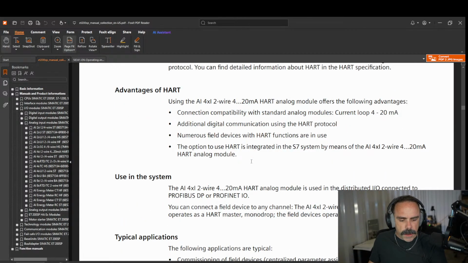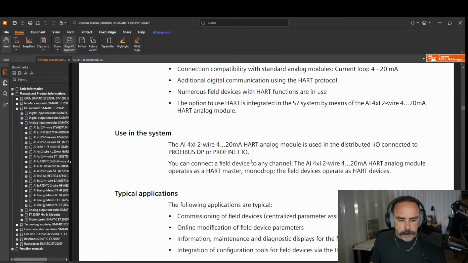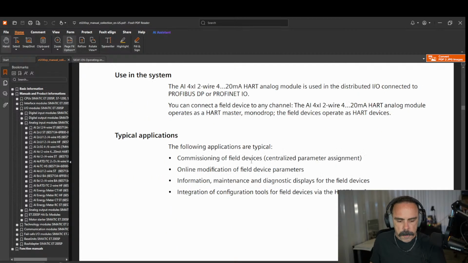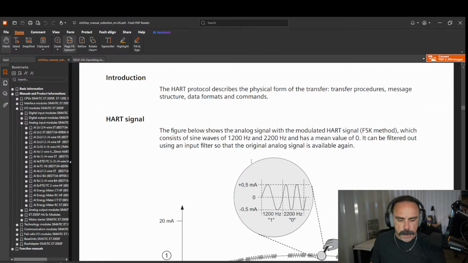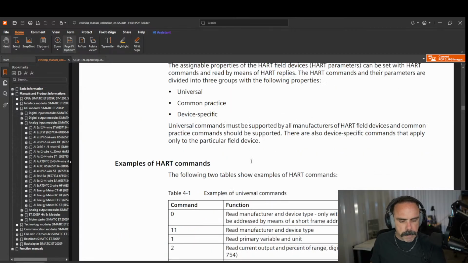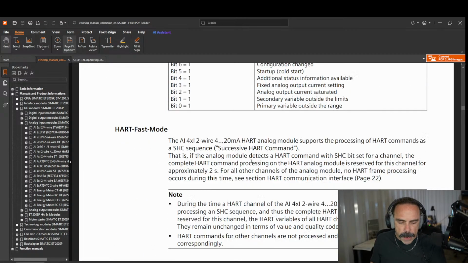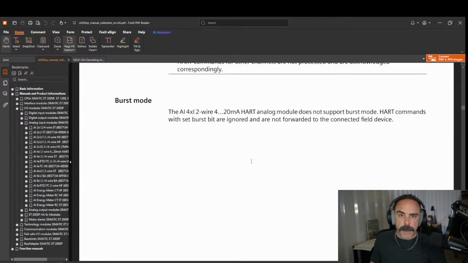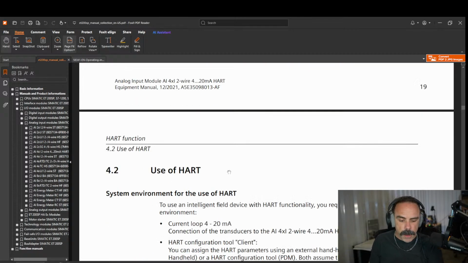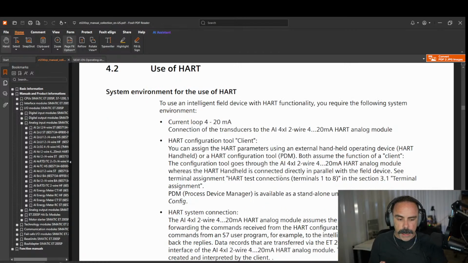Just a little bit about how to actually grab the data from this module. There are 2 different ways that you can get data from an input module.